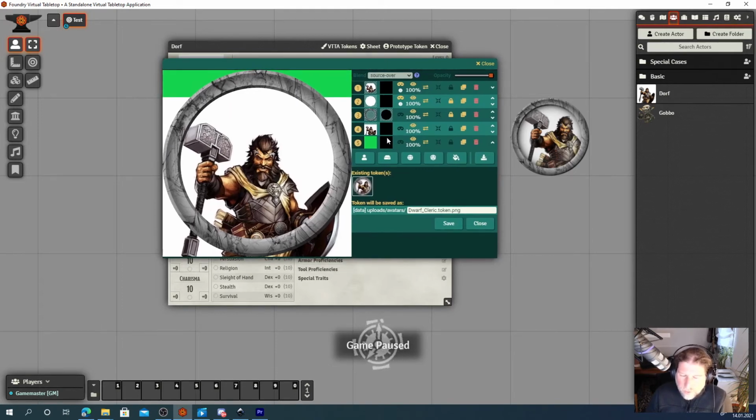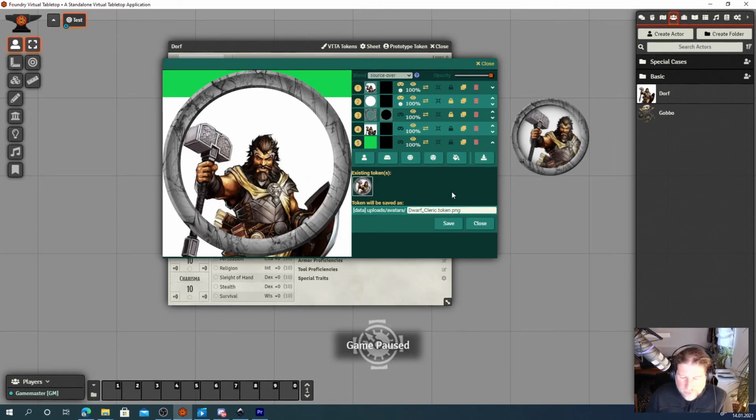Now, after you created stuff, you want to save it to the Foundry server. So you will see in the lower area of the right-hand side which token is currently assigned to this actor. So you can decide, if I hit save, I will override this with this. Just a quick reminder of what you are doing. And which file name to use to actually save the token.